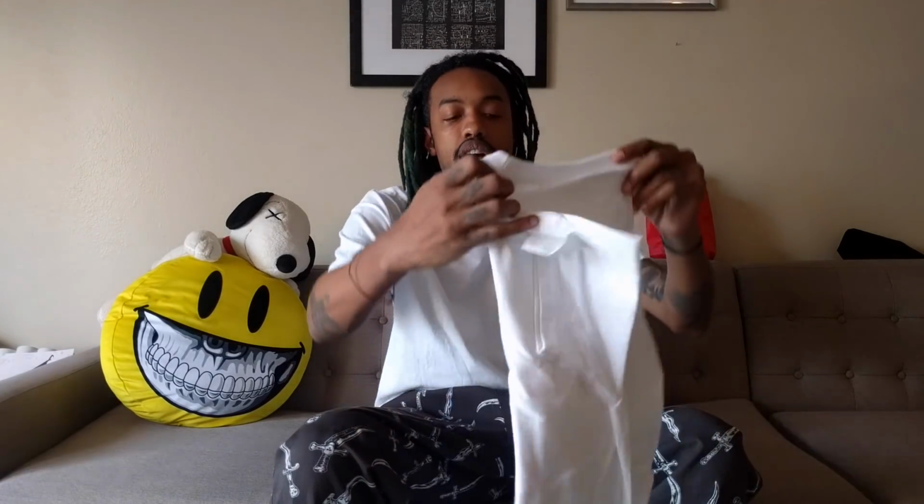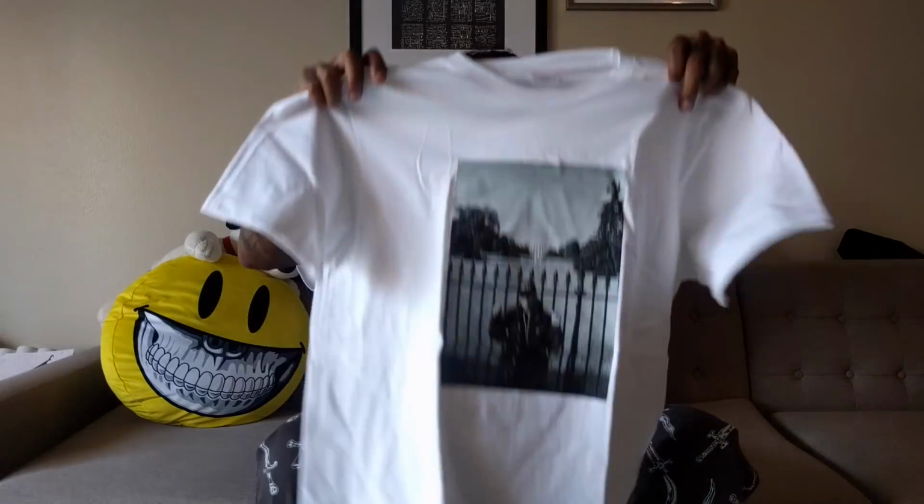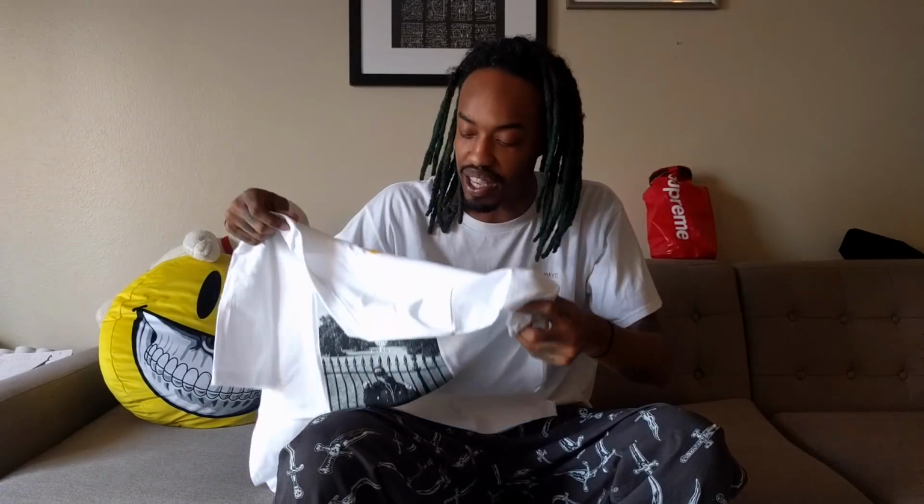and I knew I was gonna love it as soon as I got it. It was just honestly really just getting it in hand. It's from the Undercover Public Enemy collaboration, and it's the White House tee. I love this shirt. If you're not familiar with this one, it's Chuck D standing in front of the White House. Just actually this choice of photo in the times that we fucking live in was, I think, a great move. I did get it in white. I thought this colorway was the cleanest, even though I have a ton of white shirts.